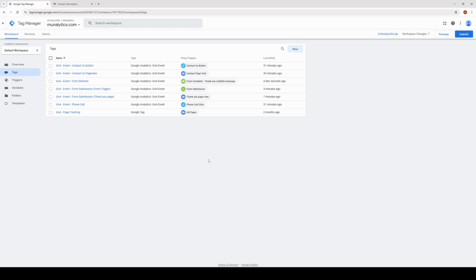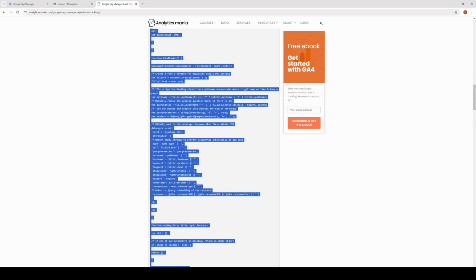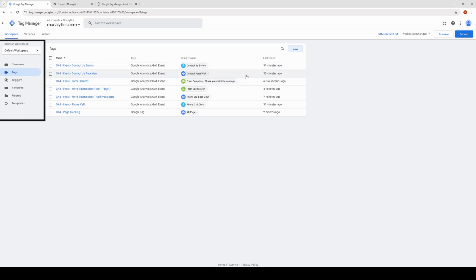Next, we're going to take a look at Ajax forms, which are usually used because they are dynamic and they can pre-populate some of the previous answers later on down the form or change the options based on answers that were given. Essentially, what we are going to do is use another code pickup when there's been an Ajax form submission. I personally use the code from Analytics Mania. Great resource if you haven't checked them out. And what I'm going to do is take this code and copy. In Google Tag Manager, I'm going to set up a new tag.